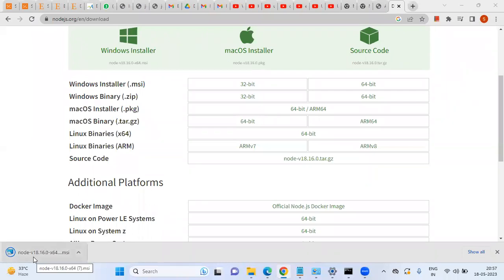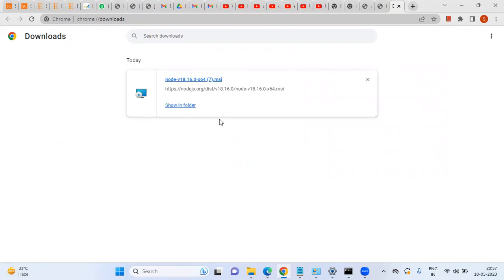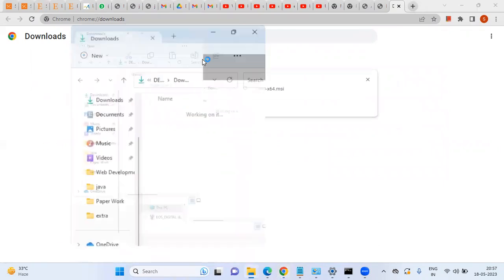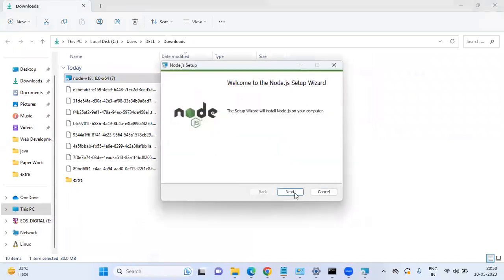All right, now let me go to this location with Control J. Okay, it's downloaded. Now let me open that. One thing which you need to keep in mind before installing, let me install this.